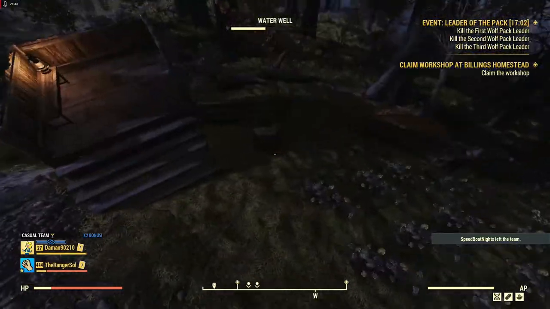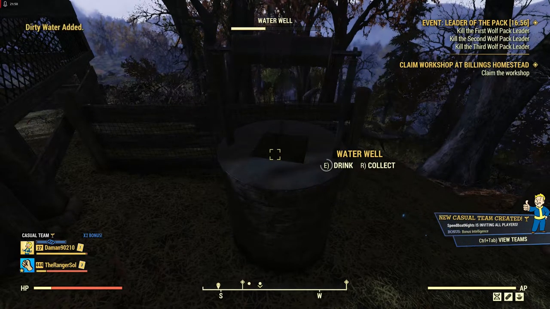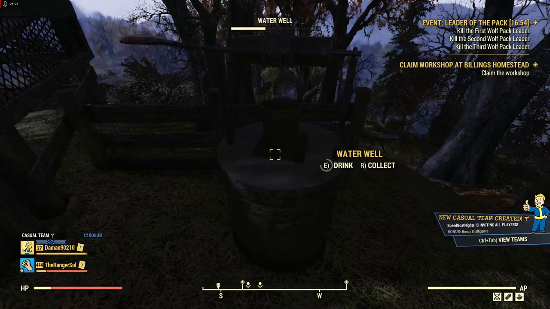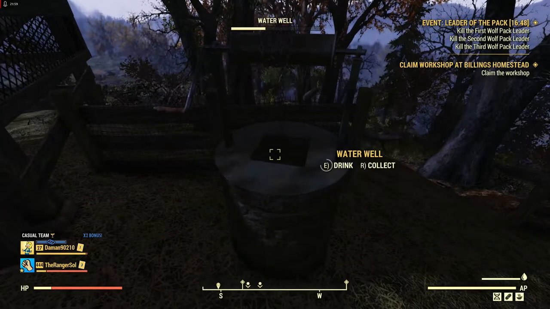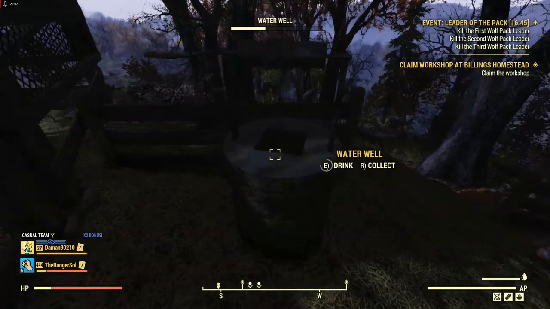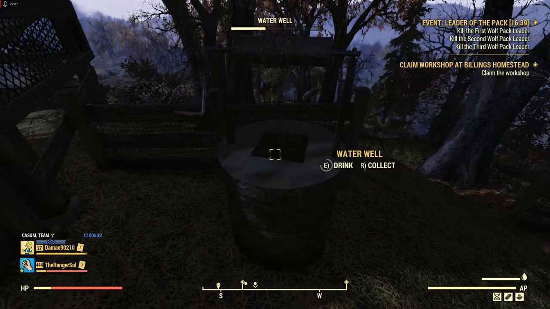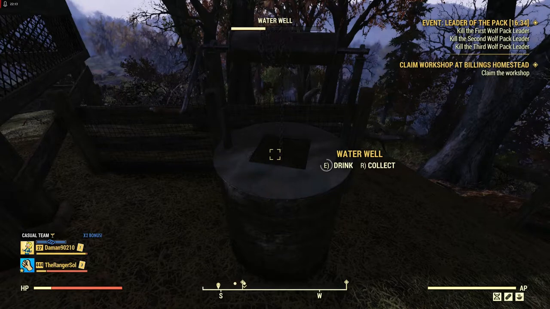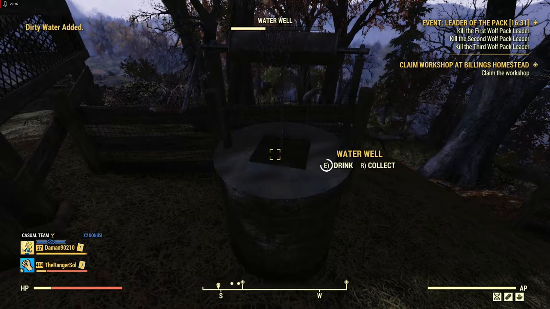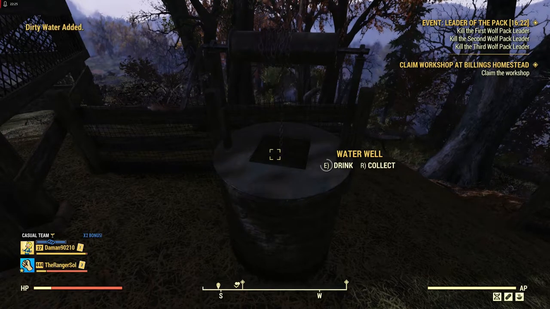So we need to get 50 boiling water, so we need to loot 100 dirty water, because you need 2 dirty water for 1 boiling water. These water wells are great, you don't take rads from looting from it. Normally, if you collect once, it does an animation and takes a long time to get one water out of it. If you drink from it, and then spam the collect button, you can collect as much as you like, as long as you can press the R button faster.